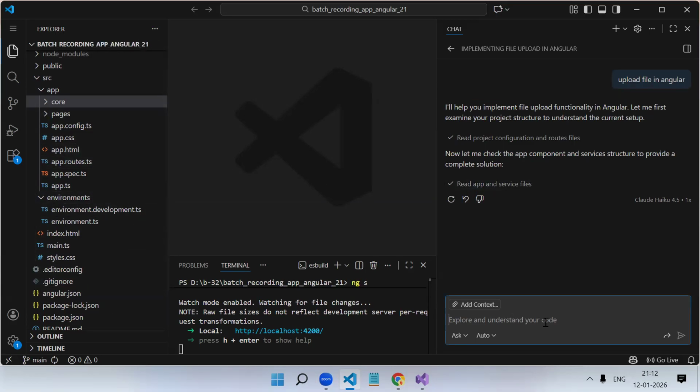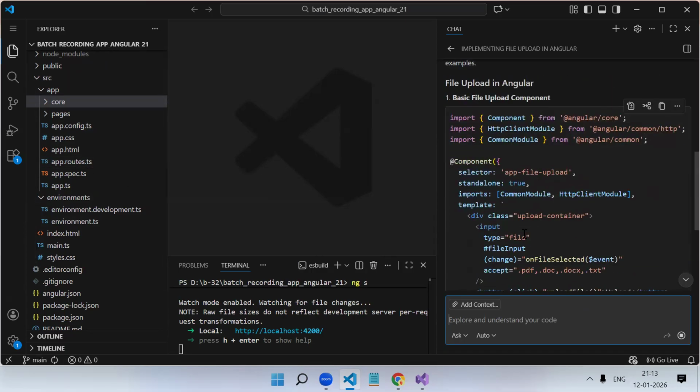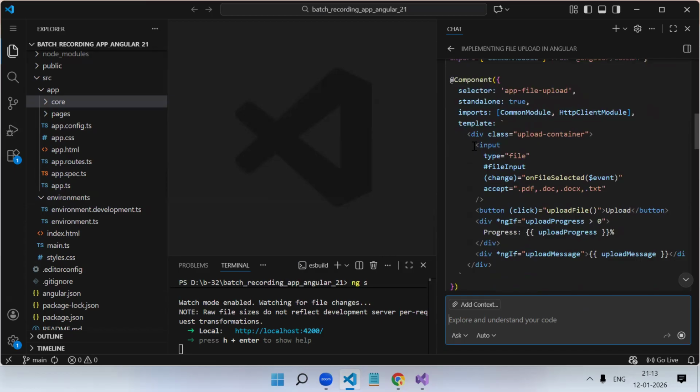Now we have to specifically say, don't consider my project, just provide a normal answer for file upload in Angular. If we don't say that, it will consider your project and provide you the whole code, considering the service, model, whatever project structure you have, and provide the whole solution. Now it says the same.